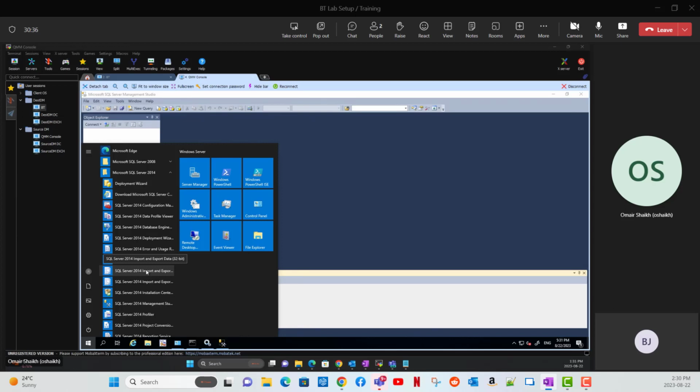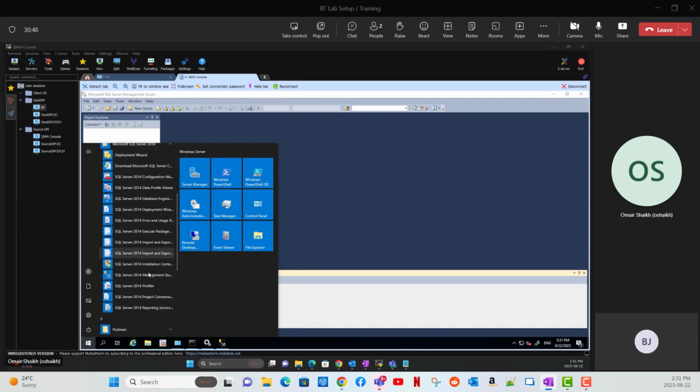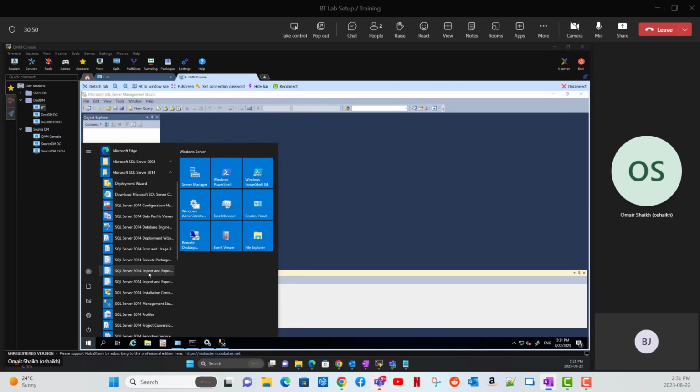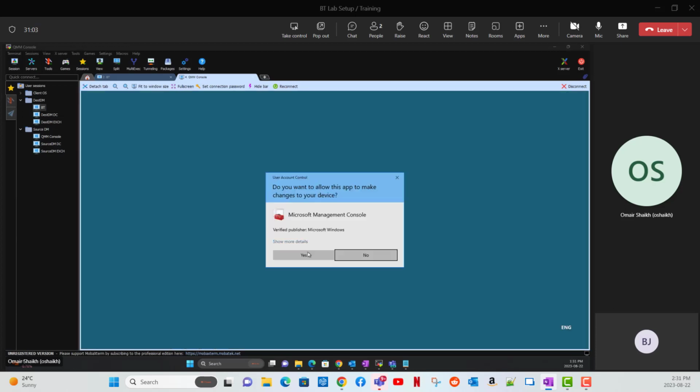Did we access 2008? No, I think we are in 2014. Okay. Yeah, we still had access to it. All right. Configuration, share and usage. Look at all the stuff in here. Management Studio, Installation Center, Profiler, Reporting Service, Configuration Manager, the second one? Second or third one down? Yeah.